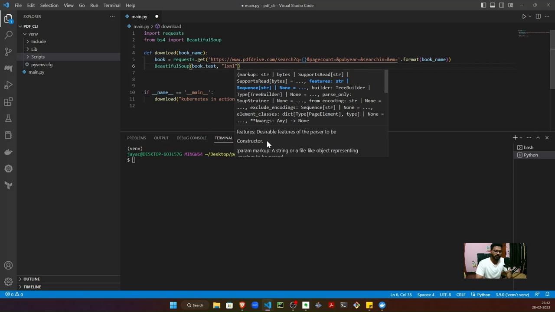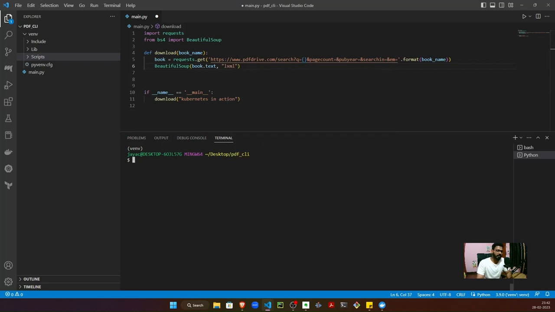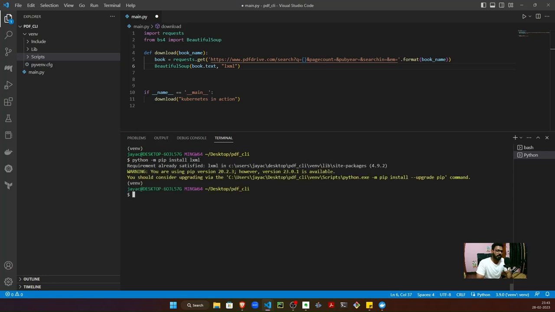Let's use lxml, which is a feature-rich Python library heavily used to process HTML content. I think we don't have lxml in our virtual environment, so let's install that. I have installed this already, so this is going to be quick using the cached version. Let's assign this to a variable called soup for reusability. So now the main goal for the first page was to get the file left class from the HTML content. To do that, let's try to get that.